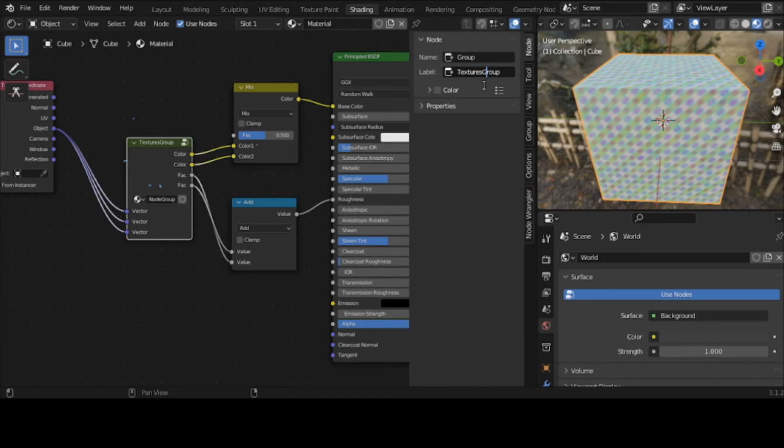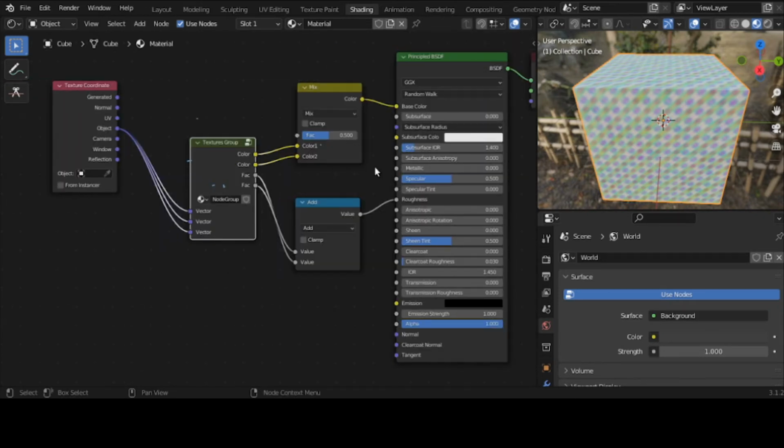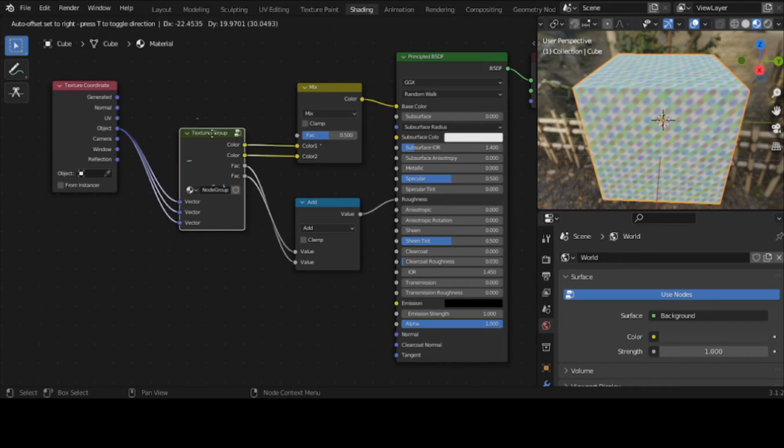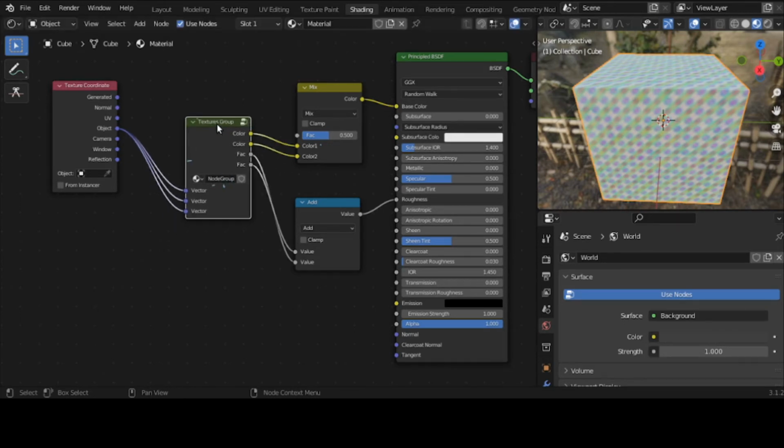Okay, so now it's even more understandable. Here's the beauty. See? Where my textures were, that one node represents all of them. I'm going to hit the Tab key again. There's my three.